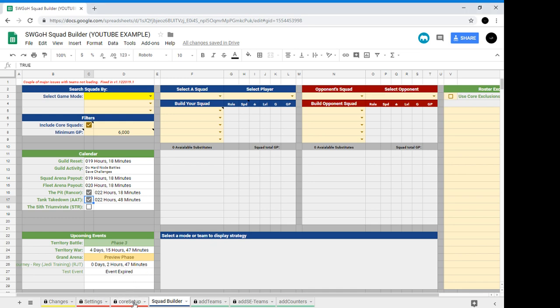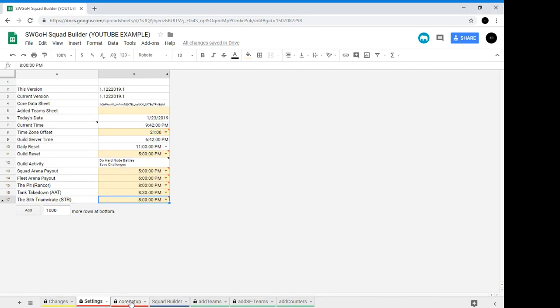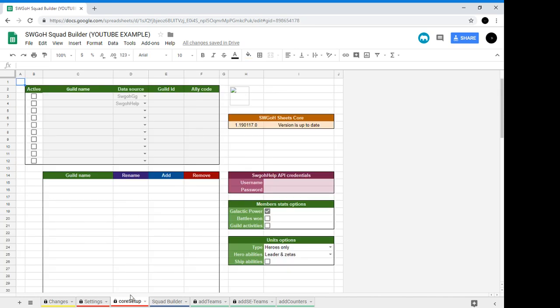Okay, now going back, we did the sheet settings. This whole sheet is built on Pop Goes the Weasel's core sheet, however he pronounces that. You only have to use this if you intend to sync your player data, and there are a couple of ways to do this. If you're familiar with the territory battle sheet that Pop made, then this is all familiar to you. You don't have to worry too much about this because you know how to do it.